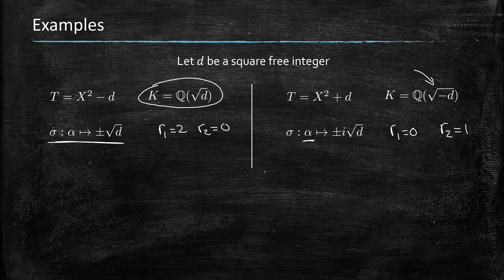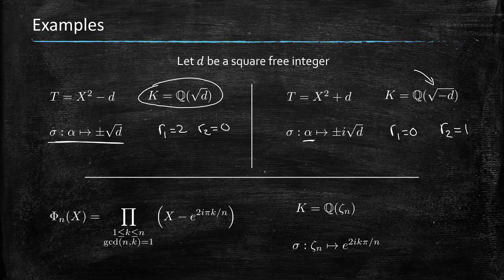Less relevant to isogenies, but still very important in number theory are the cyclotomic extensions. So I'll just state here for the record, a very important category of fields is given by adjoining a primitive nth root of unity to Q, and that is a cyclotomic field. The corresponding polynomial that defines this field is the nth cyclotomic polynomial.